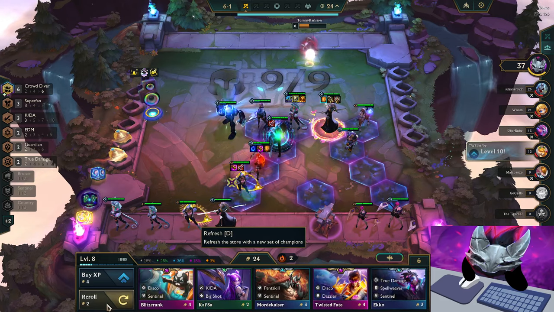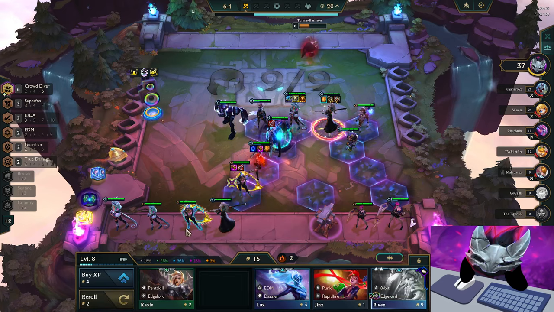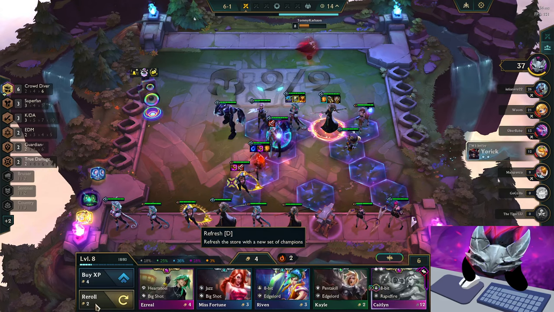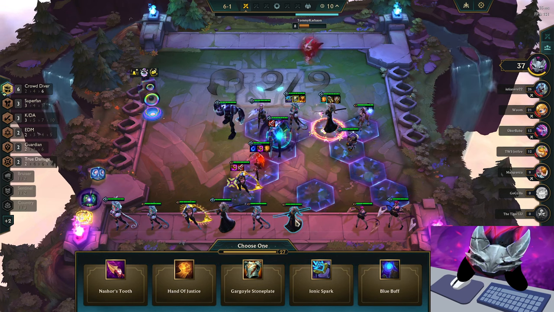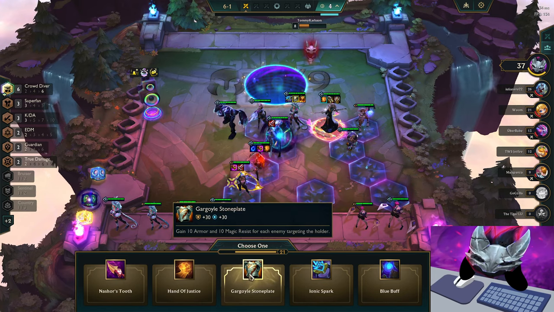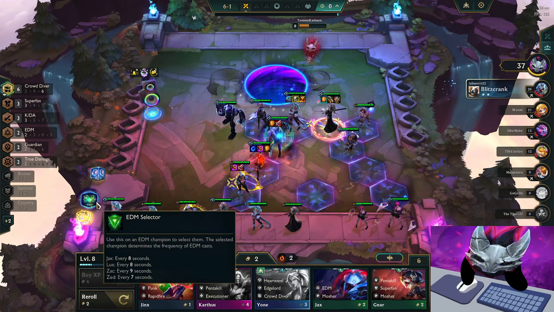For sure I should roll here. Like, I'm pretty close on hitting something. Yone. Donate again. Ionic Spark, Blue Buff, Ashers, Gargoyle. It's probably Fist, right? It has to be Fist, right?